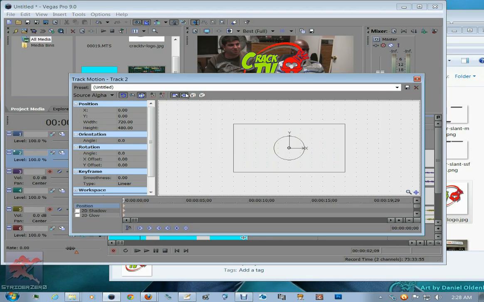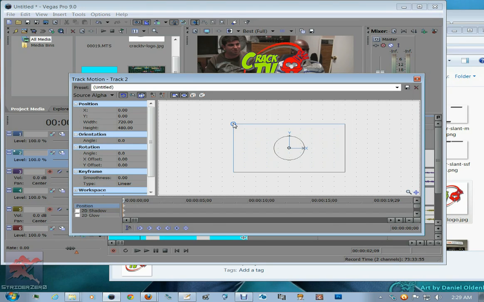Sometimes you may need to uncheck that if your media is weird, or if you need to stretch it or whatever. And then scale about the center. Scale about the center is just that when you resize the image or media, everything will zoom in or out based on the center, and if not, it will zoom based on the opposite corner of where you're resizing from.